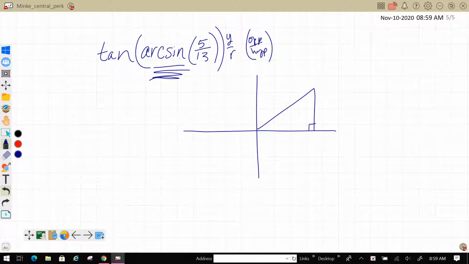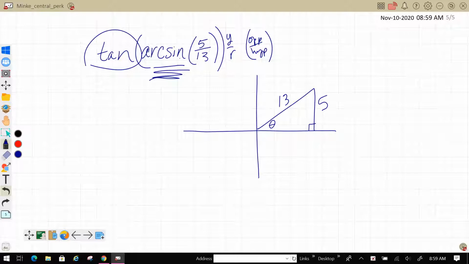So if it's positive, I'm going to go quadrant 1, and I'm going to assume always that my theta is near the origin, and then I'm going to lay this out. So basically, the sine is 5 over 13, so the opposite is 5, and the hypotenuse, or the r, is 13. And this is my triangle. I know you're wanting to actually find the angle. You're like, wait, we have to find that angle, I need a calculator. We don't really need to find the angle, because in the end, what does it actually want? It wants the tangent of whatever that angle is.